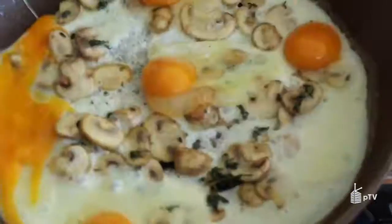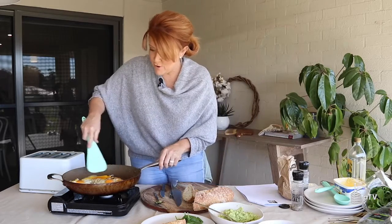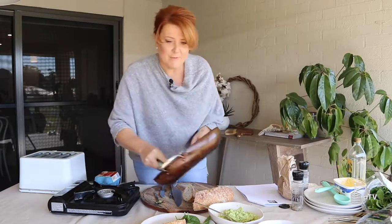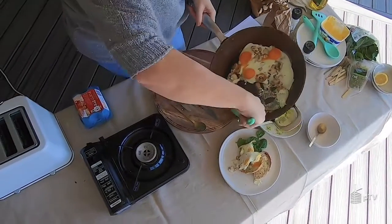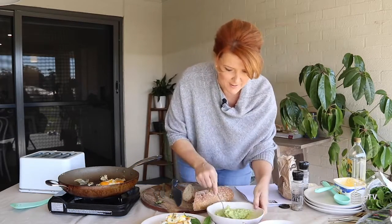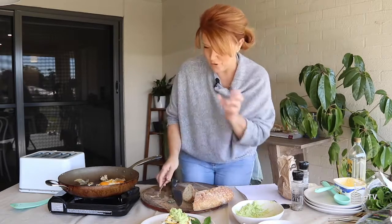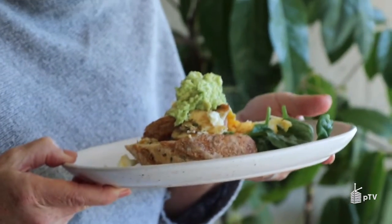Let's get on to smashing that avocado. Inside the smashed avocado, add the juice of half a lemon and season with salt and pepper. The eggs are coming along nicely — quite colourful. I like my eggs really runny. I'll dish up half of this as I couldn't possibly eat the whole thing. We've got eggs, a bit of barbecue char, some thyme, and I'm going to serve it with a big dollop of smashed avo on top. So there we have it: sourdough, one-pan brekkie, eggs, thyme, mushrooms, avocado, lemon, and some spinach to top it off.